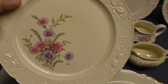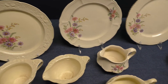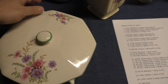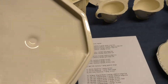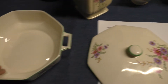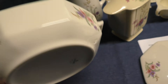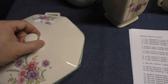Meadow Goldenrod is made up of pink and purple cosmos flowers — a very colorful, stylized decal. It first appears on the Yellowstone shape. This is a Yellowstone casserole with two sprigs, a large one and a small one, with a green edge line. We have treatment number Y137. This piece is dated 1932, so that's the first use of this decal, and then it immediately goes on to other shapes.